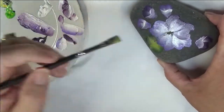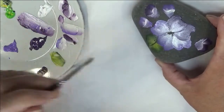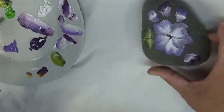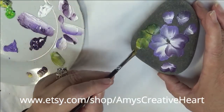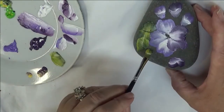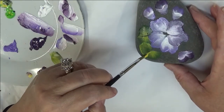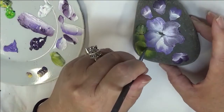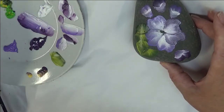And then I'm going to just draw a little stem from the flower down right there, and then repeat. You want to give some interest, reverse the colors so they're not all the same, and then you can actually even come over here and go like this so that you have dark on one side and light on the other side, and it creates even another visual. And then come down here with that. Just like that.